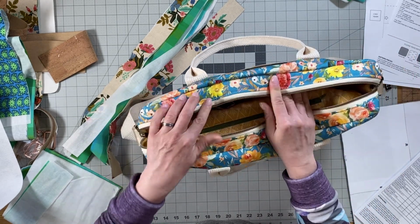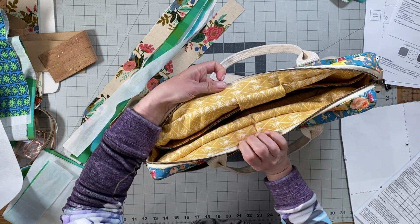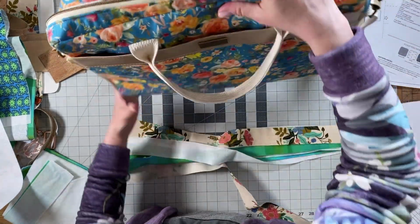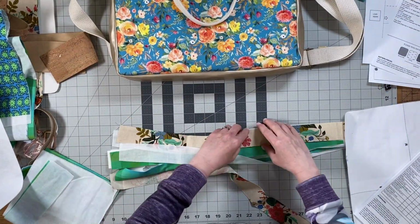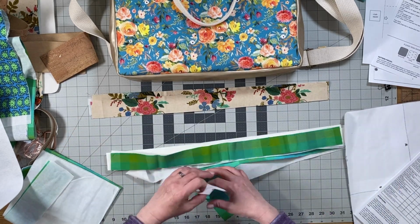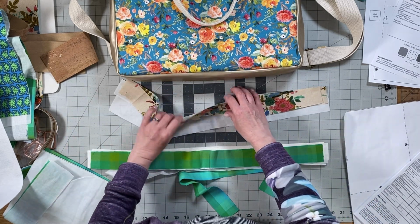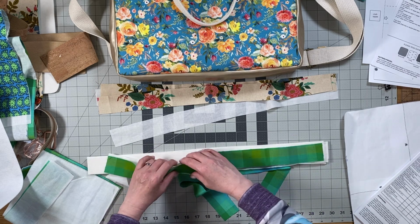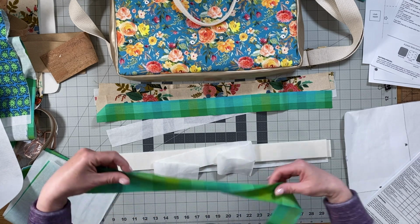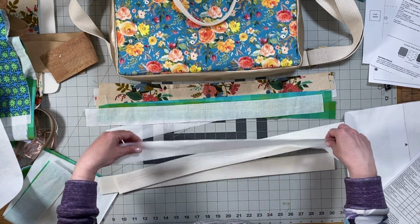Again, you have 2 exterior pieces, this one and this one, 2 lining pieces, this one and this one, and then your interfacing. So for the video, here they are: my 2 exterior pieces, and their matching woven interfacing. Then my 2 lining pieces. Again, I'm using the plaid for the main lining pieces. And then there are 2 matching fusible woven interfacing.